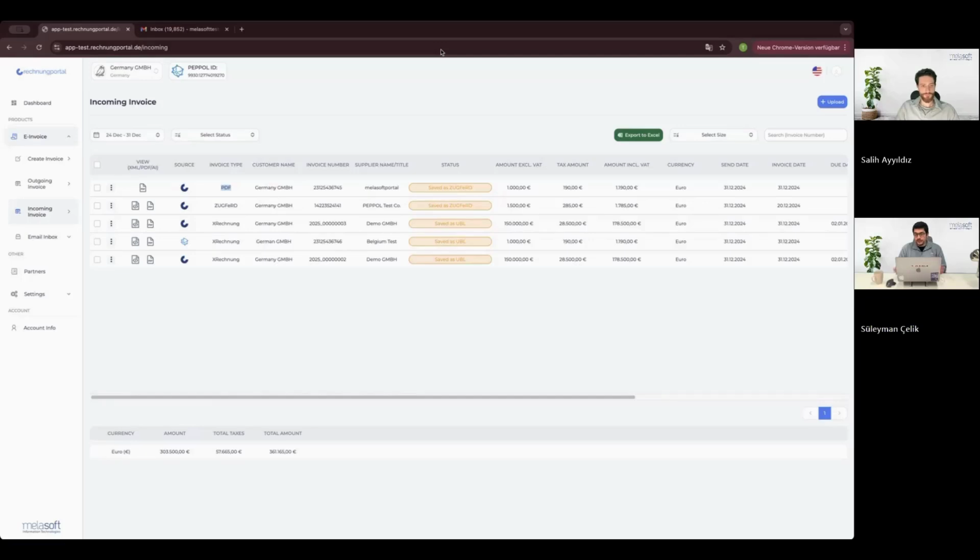And what is the difference of the Melasoft solution here? It's clear and obvious. We are managing all of your invoices, inbound and outbound, in one cockpit and in one platform.